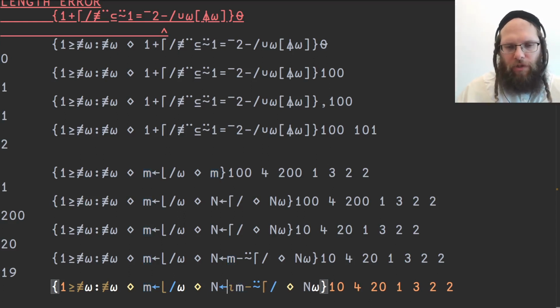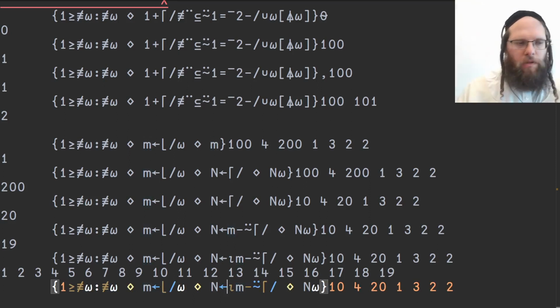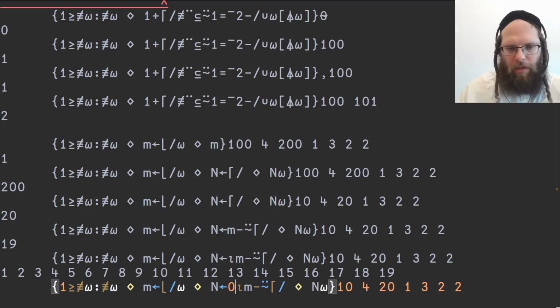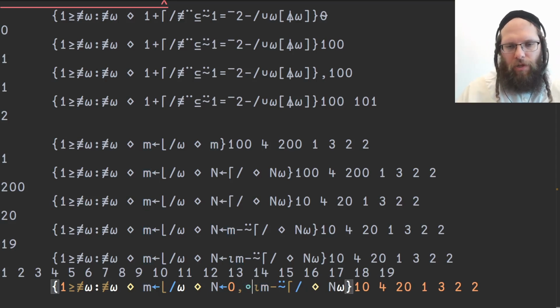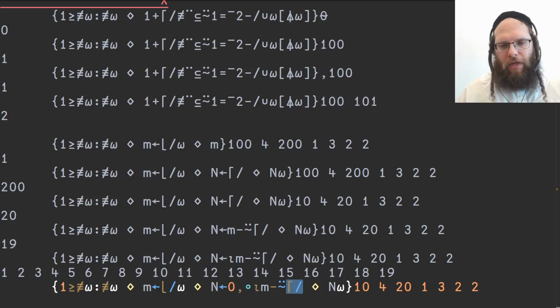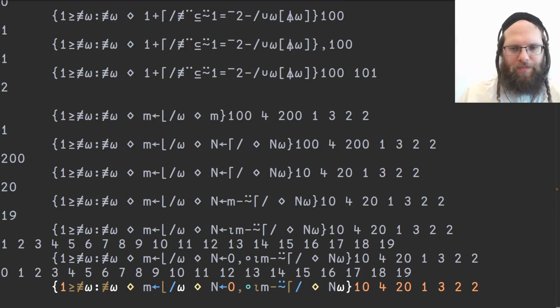Let's generate that range with the iota, which is the range generator. So we get the numbers from 1 to 19. Then we can prepend a 0 to that. But because this is a monadic function, the way this works is that we need to glue these two together, so we get a fork pattern. So applying this function, we're subtracting this value, applying this function, which is just concatenation with 0, where we're pre-processing the right argument with the range generation. Okay, now we've got all the numbers from 0 to 19.